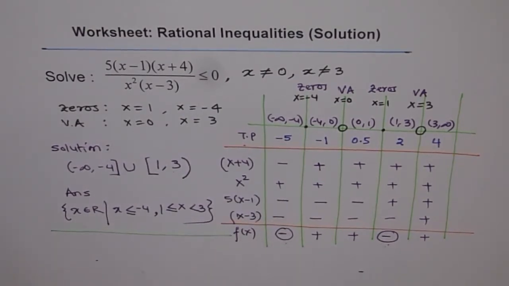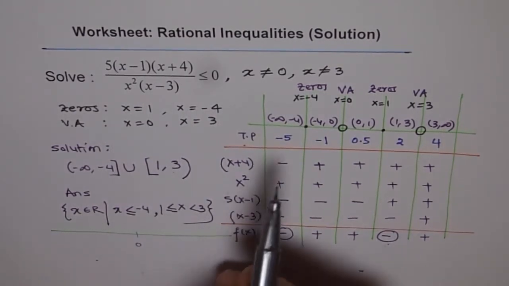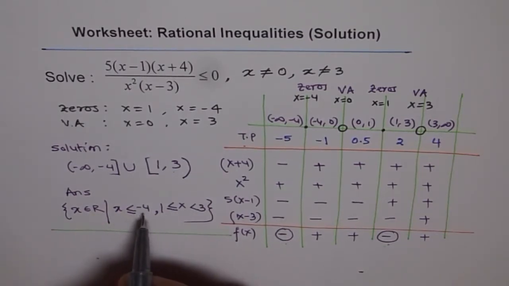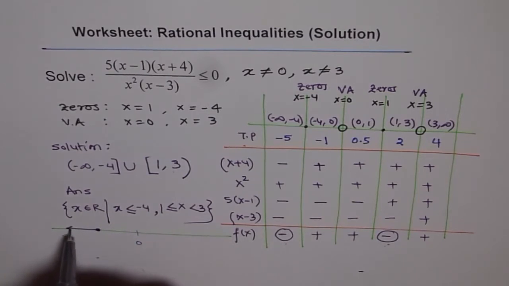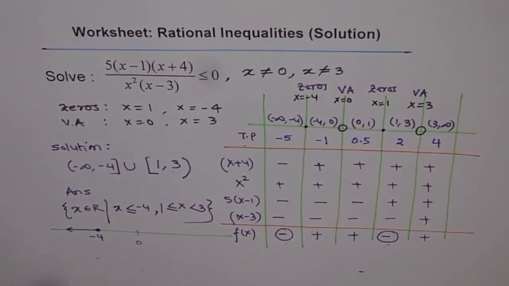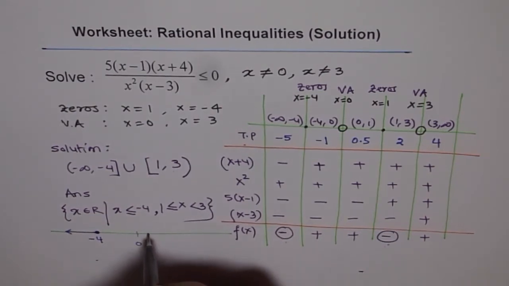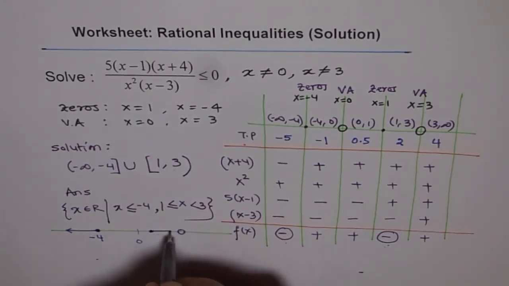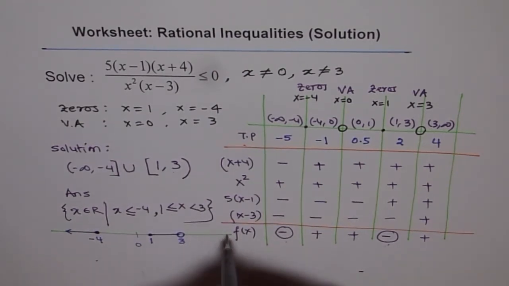Okay. So on a number line, imagine this is your 0, right? Now your solution sets are from minus 4 to minus infinity, where minus 4 is included. So we make a filled-in circle here and draw an arrow here. So that is at minus 4, correct? The other one is between 1 and 3, where 1 is included, right? So 1 is included, but 3 is not included. So we will make an open circle here, right? So this is 1 and this is 3. So that is your answer on a number line, correct?